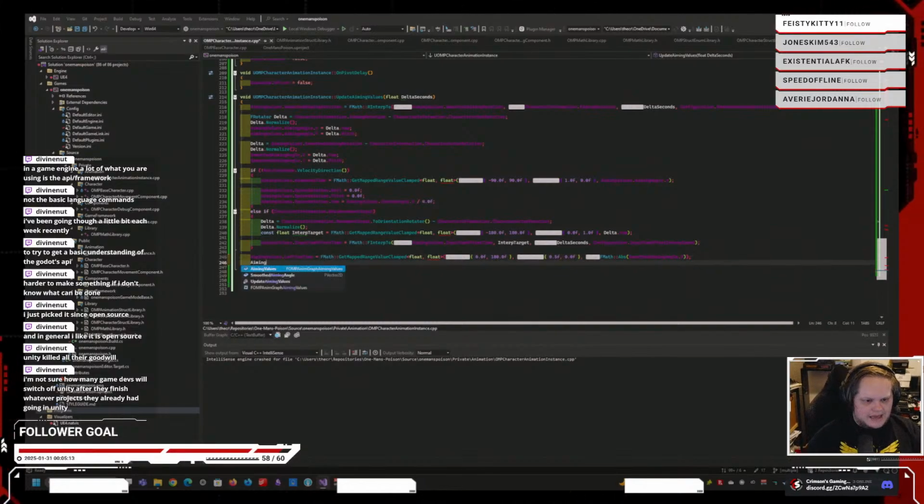I can't for the life of me remember the name of the studio, but I feel like there was at least one fairly significant studio, I think they're still considered indie, that basically stopped the project they were doing mid-development and were like, fuck this, we're leaving Unity. It means we have to start over, but we're leaving Unity. I think Unity's walked some of their bullshit back, but I don't know that you can really trust them at that point.